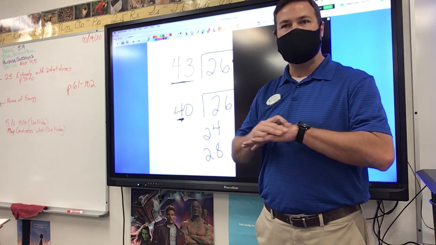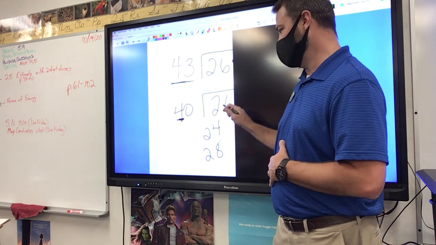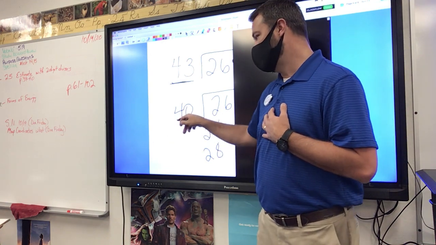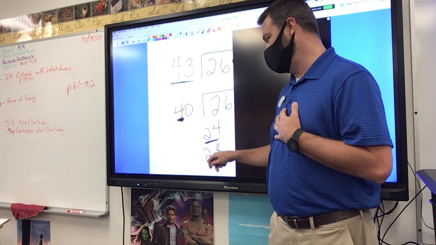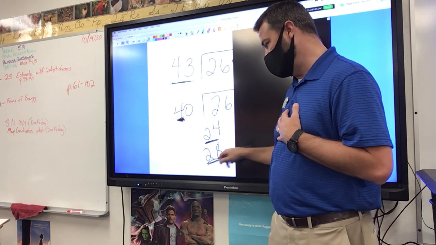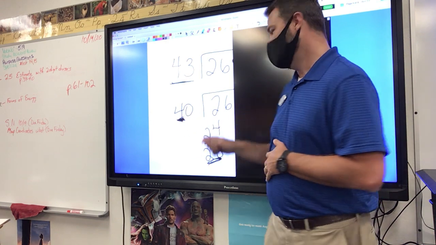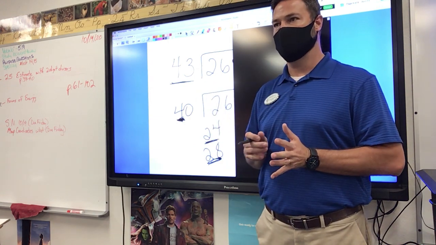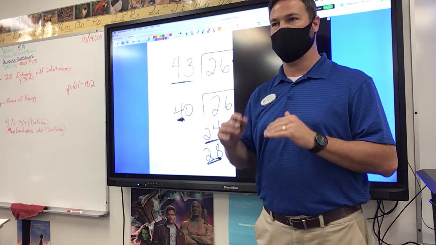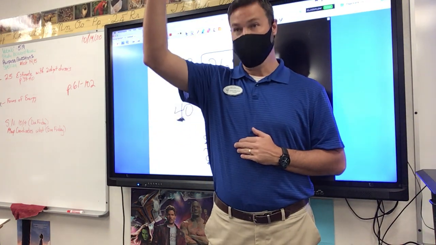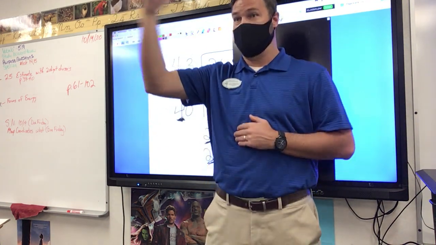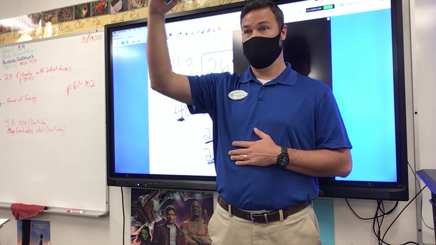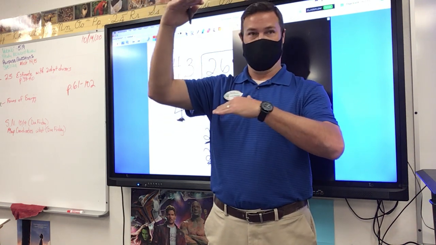So I just want to do even numbers today. What we're doing is compatible numbers. Compatible means these make it real easy. 4 goes into 24 evenly, and 4 will go into 28 evenly, right? It doesn't go into 26 evenly. If I did that, it would have a remainder, right? We don't want remainders today. Remember, I've been telling you go above and then back up? Today, I want that above number, and I want that below number.